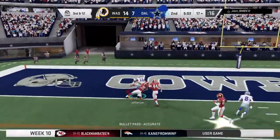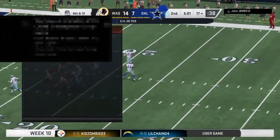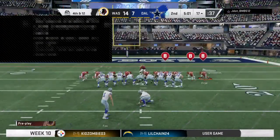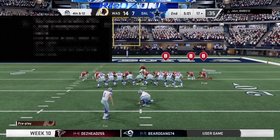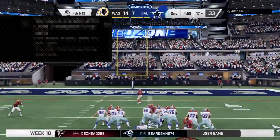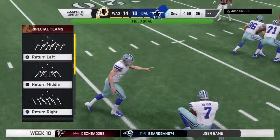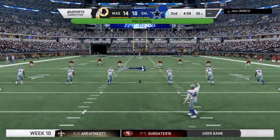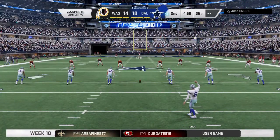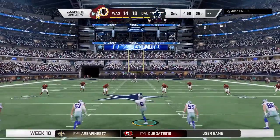Here's Martinez from the downhill throw. And that is incomplete. Nice play there to force the incompletion. And to me, one thing's for sure. When you're the underdogs and you're playing on the road, you absolutely have to get takeaways. You've got to get the ball from them. Yeah, win that turnover battle, going to be key. They didn't get one there, but you get the feeling they keep making plays like that, they might just get a few. Yeah, once you get one, defensive teams think they come in bunches.